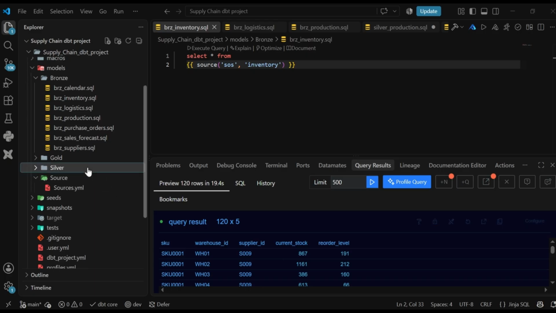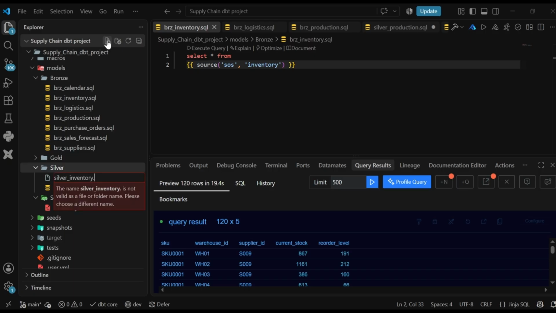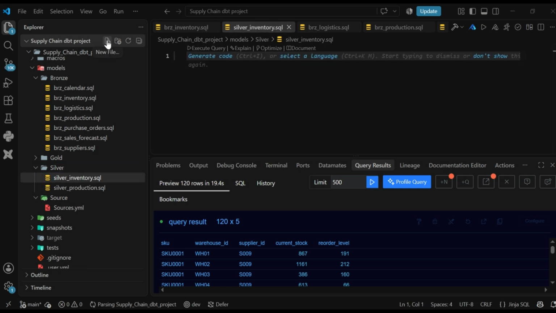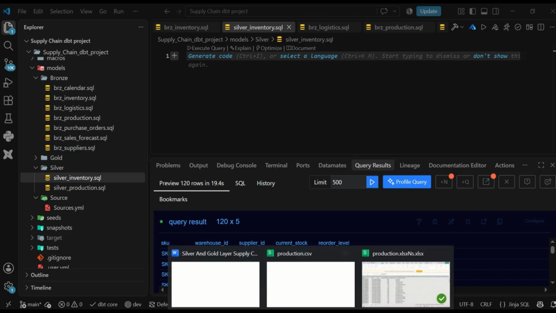So just come to silver and then click here, and then we want to transform inventory dot SQL. So there's a query that is already written, so let's go direct to that particular query.